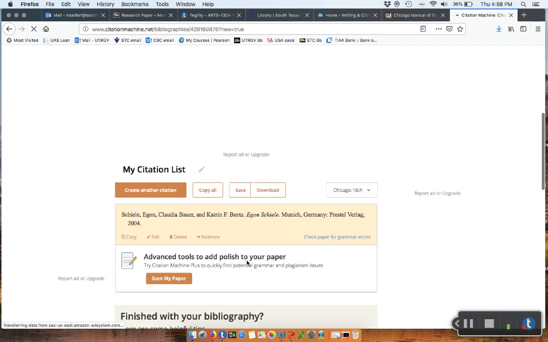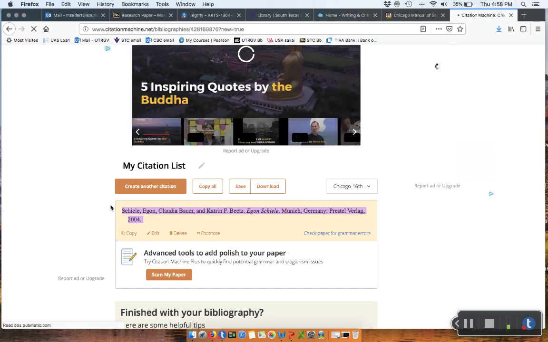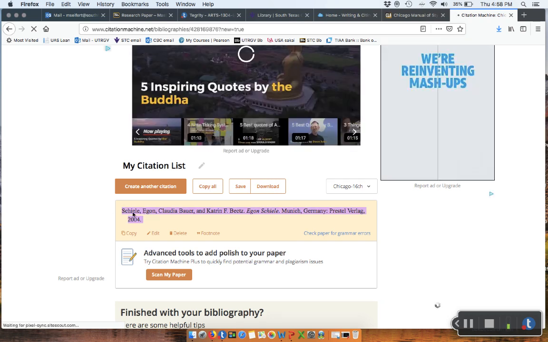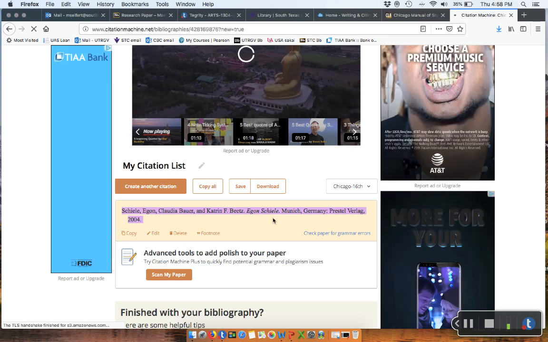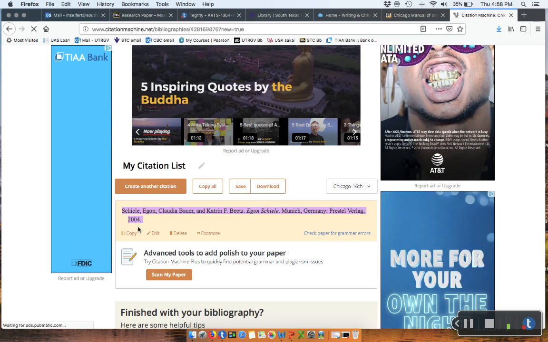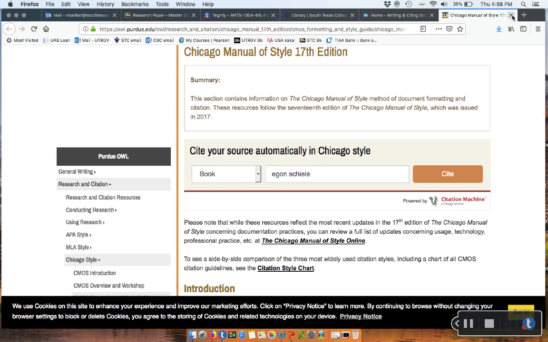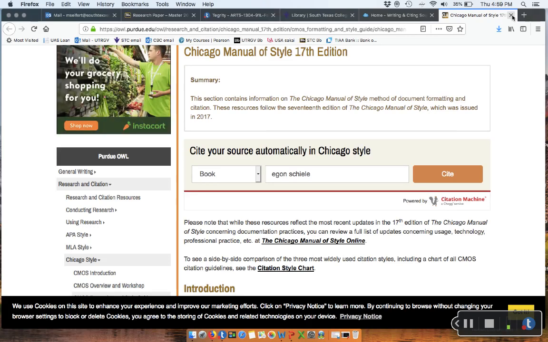The citation was created. So in the APA style, here's your citation. You can copy and paste that right into your bibliography. So it has the author, obviously, the title, publication, where it was published, and then obviously the year. So that's all really helpful as you prepare. Make sure that you have your bibliography or works cited page at the end with your cited materials. Make sure that you're using in-text citations. All of that is in here as well.